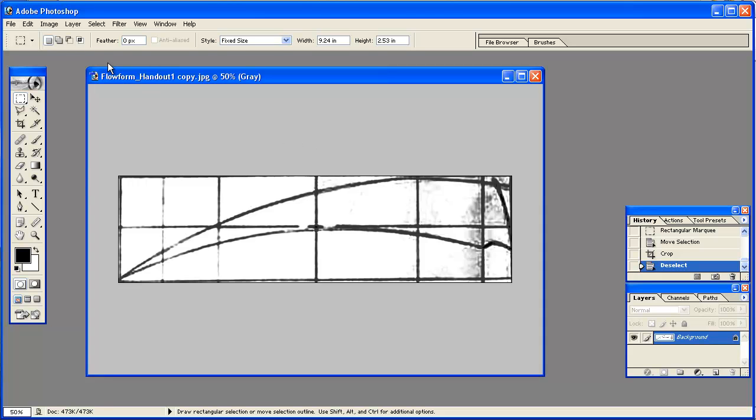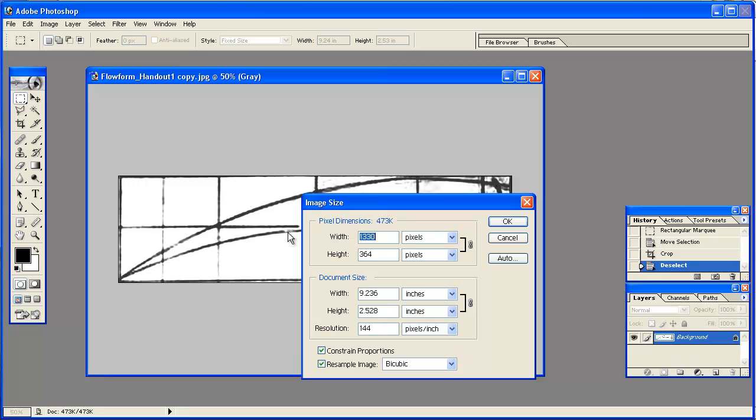Now if I go back up to image size, I see that even though I had set the marquee for 9.24, it's come up with a slightly weird dimension of 9.236 and a height of 2.528. That's probably because of this weird resolution we originally had. So what I'm going to do is uncheck resample image size so that this bracket is affecting all three parameters. And on the width, which I want to be exactly 9.24, I'm just going to type in 9.24. This is almost exactly 2.53 now. You see the resolution has become kind of an odd number.